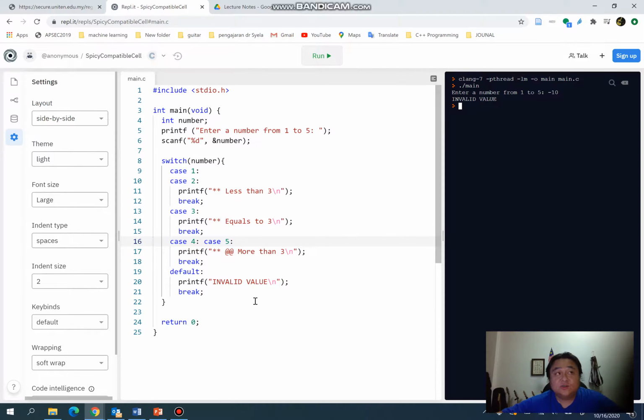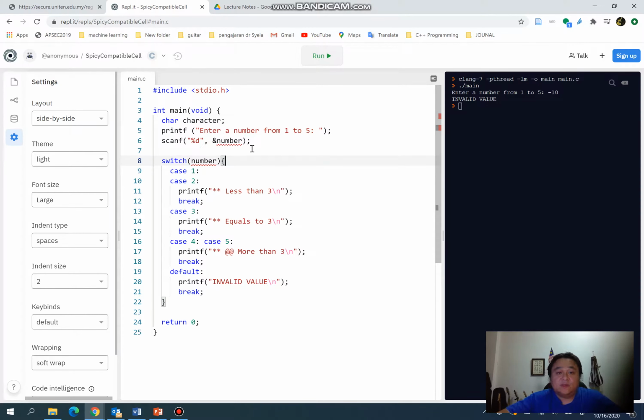So you can of course go back and forth by using either if else or switch case, but remember, switch case is designed only for constant values, and in this case we are talking about integers and also characters. So I'm going to give you another example here. Let's talk about character. So I'm going to put here char, character.